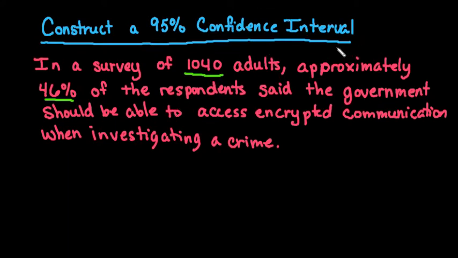This tells us to construct a 95% confidence interval. It doesn't specifically state which one, so what needs to key you off is the fact that we have a proportion or percentage, and this gives us our p-hat. That should tell you I need to use the one proportion z-interval.